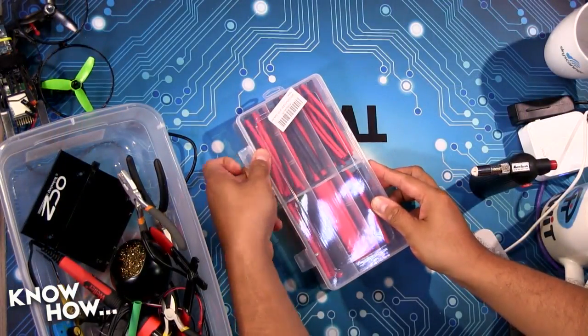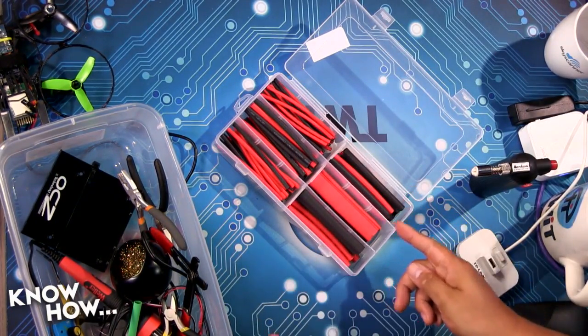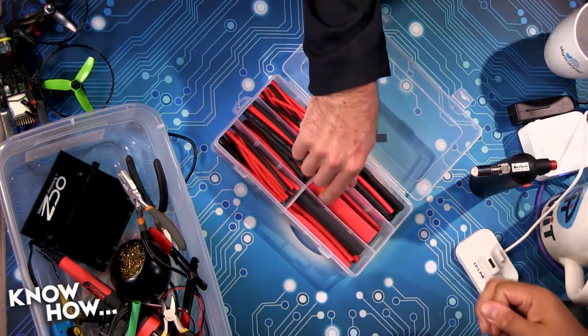Luckily, we've got a super simple way for you to do it, and that is, instead of using this kind of heat shrink, you use this kind of heat shrink. If you go to the overhead view here, Kara, this is dual wall adhesive heat shrink. It looks exactly the same, right? Yeah. It's supposed to look exactly the same.